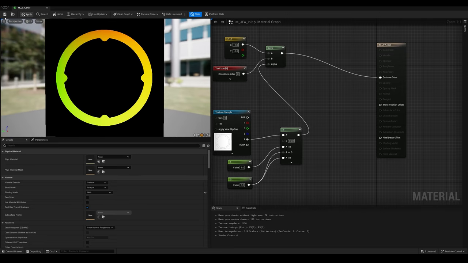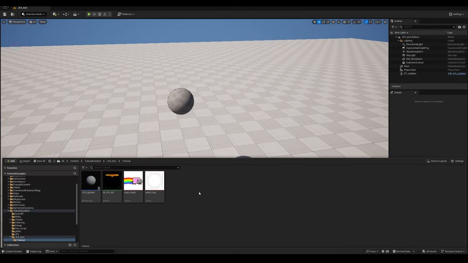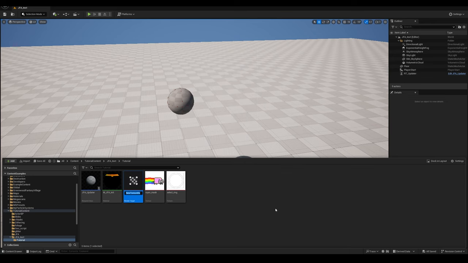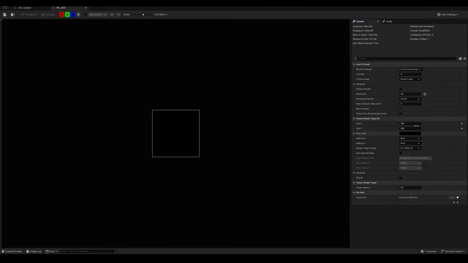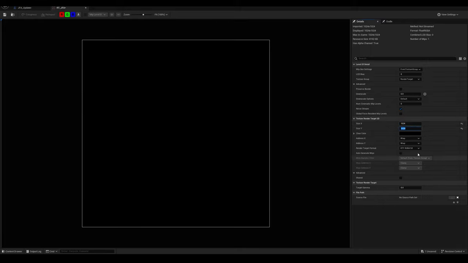Great, now we can apply and save and go to our blueprint to start making changes there. Before doing that, let's create a render target for our material. So texture render target, call this one RTGFA. And probably we want to increase the resolution, maybe match the texture 1024 by 1024. And we can change the target format. This is an optional step, but to a float 32 to have a bit more precision on our numbers.